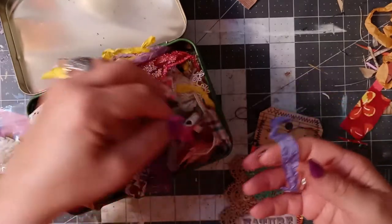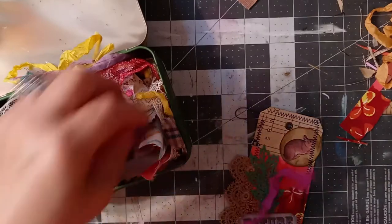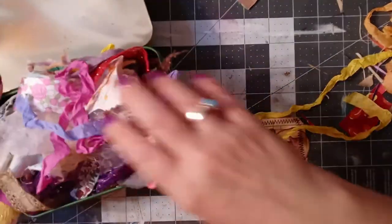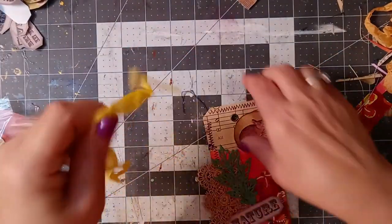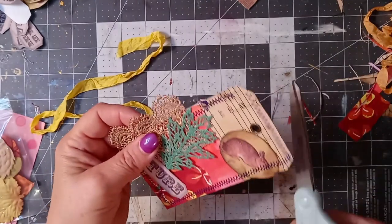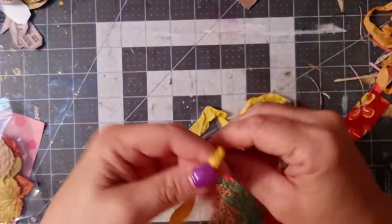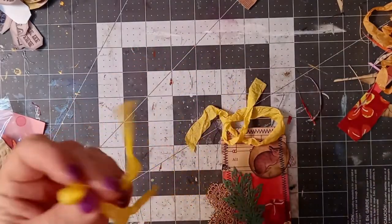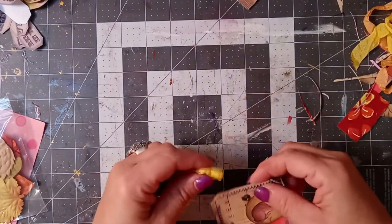Not purple. I don't think I like gold. Yellow. Definitely the yellow. Wow, I didn't know there was that much yellow in there. It's good to have. All right, let me cut that off. And I don't want to cut too much, so go with that. Put that to the side. May need it again.